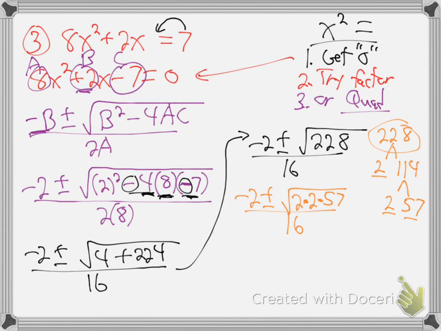And so you know what square roots do now, right? We had a whole chapter on that. 2 2's in, 1 2 out. And that 2 that comes out goes right to the front of the root. It doesn't go past the plus or minus or anything else. It just goes immediately to the front of the root. There goes the 2. Those are gone. So now we have minus 2 plus or minus 2 root 57 over 16.